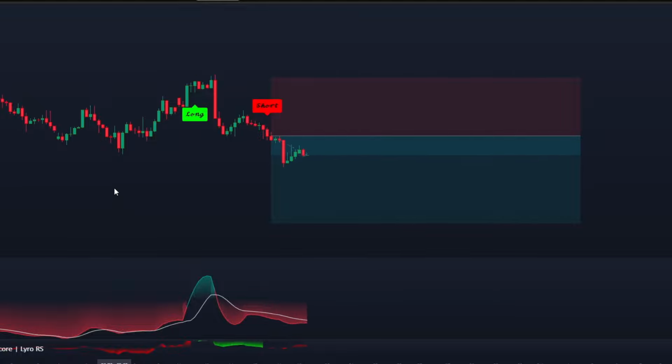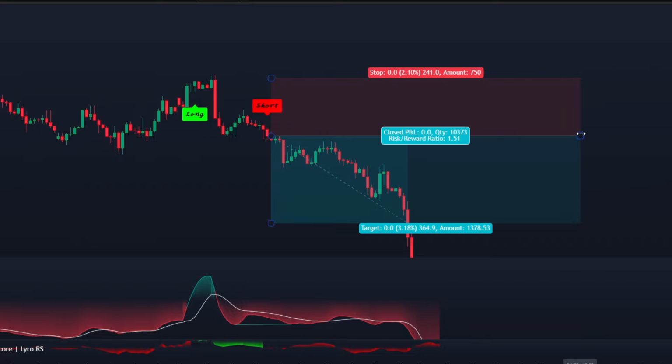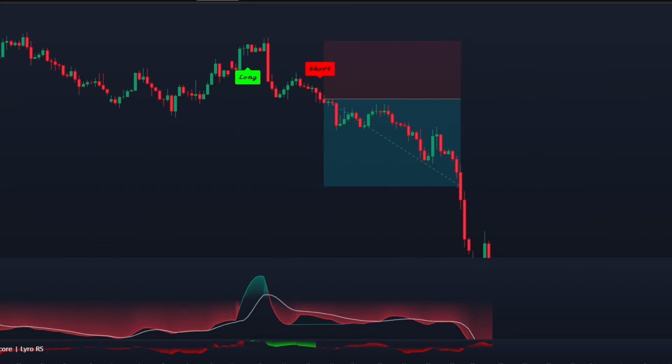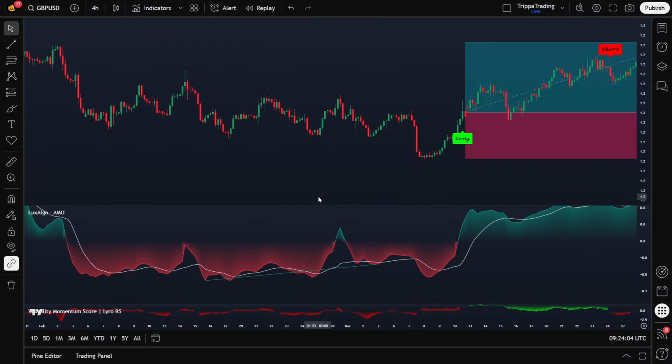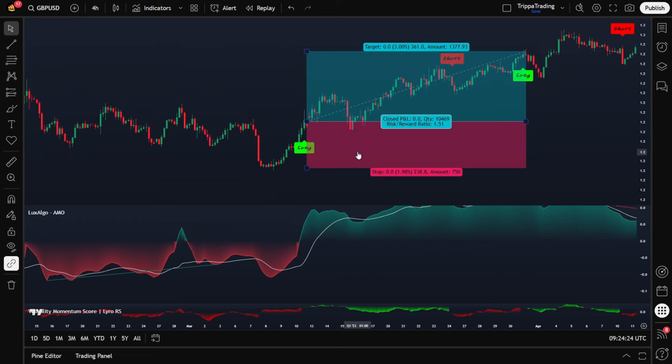Let it play out. You'll often notice price accelerates in your favor right after the zero line reclaim, confirming momentum shift. Now, here's a bonus layer for more advanced entries: divergence setups. When you see thin teal lines at the bottom, that's a bullish divergence. At the same time, the price is making lower lows. So in this condition, the oscillator refuses to confirm. So after that, when the indicator prints the next buy label, you can enter a buy trade. So when that happens, take a buy position.